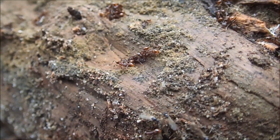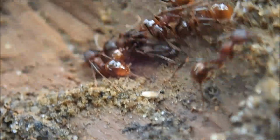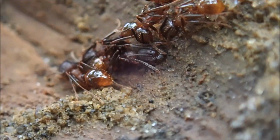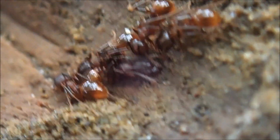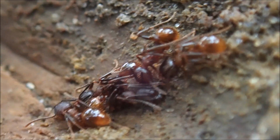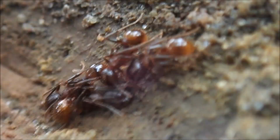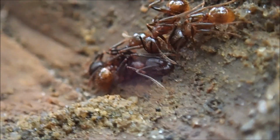See, now these look smaller than the ones that I made that little video of. They are some type of Lasius, I know that. Or not Lasius, there I go again. Aphaenogaster. And we have four main ones, but they're all species complexes where you have to count the chromosomes in them. Oh, wow. And it's cool that they're just hanging around here. They're beautiful. And they do have those sharp spines right before these segments.